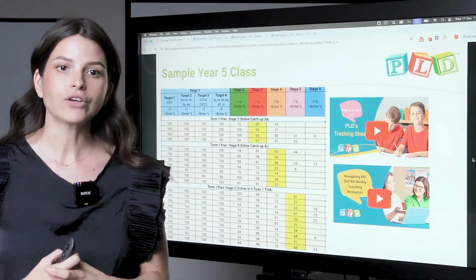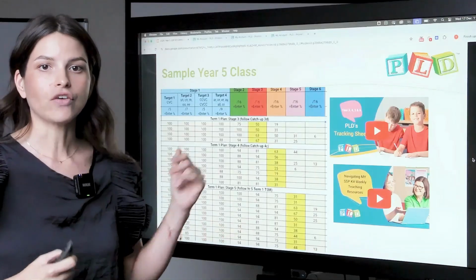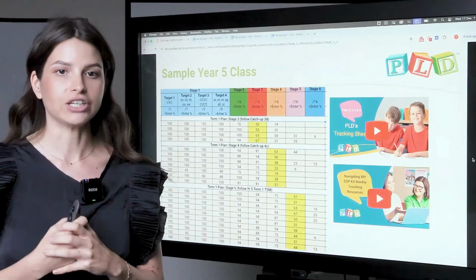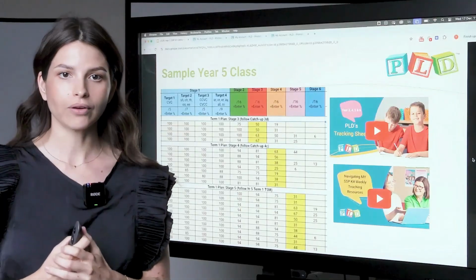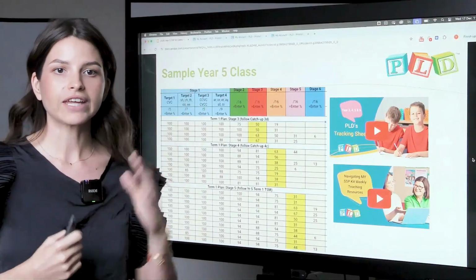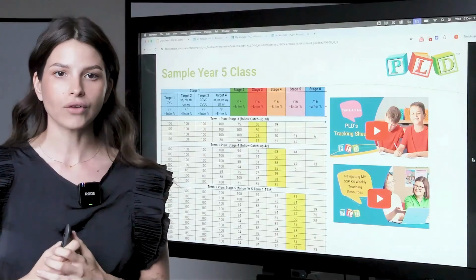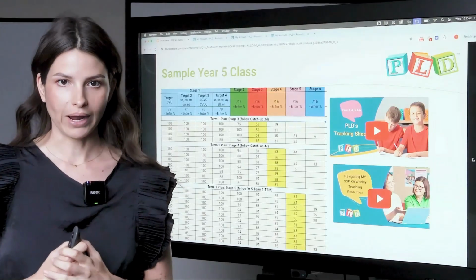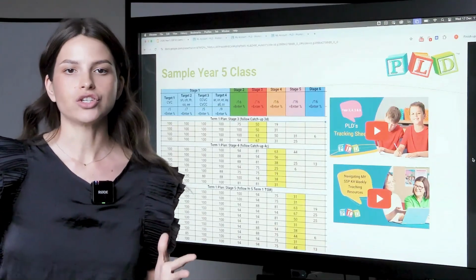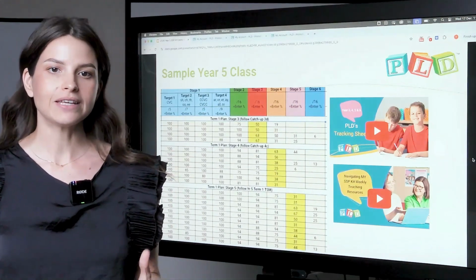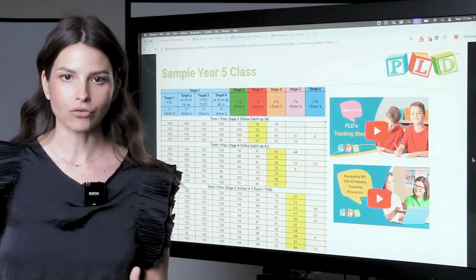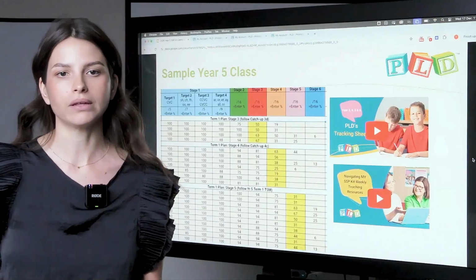As you can see, I have a group operating at Stage 5 who are following the Year 5 teaching sequence, a group behind in Stage 4 completing one of the catch-up programs, and a group more significantly behind operating in Stage 3 following one of the catch-up programs. If you have any outlier students operating in Stage 1, then please refer to the integrated SSP support kit or the starter pack resources to cater to the range of ability in your class.